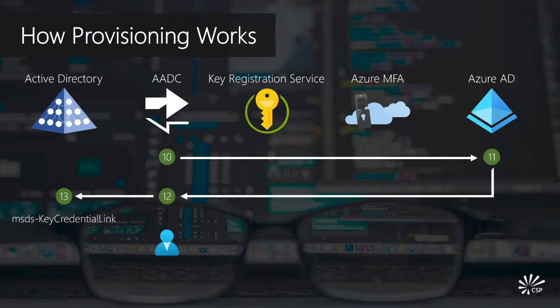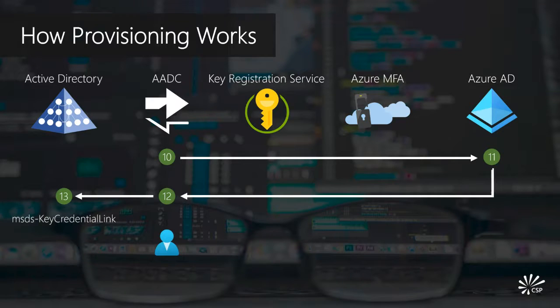So what we need to do is make the on-premises Active Directory aware of it. And this is done through directory synchronization services, and that's Azure AD Connect. What that's going to do is pull the change from Azure AD. It's going to see that MSDS-KeyCredentialLink attribute value updated in Azure AD, and it's simply going to pull that back down and update it on the Active Directory user object on premises. So should this have been a federated environment, there would have been fewer steps to complete, as certificates are used instead of keys, but this would wrap up the credential provisioning process.